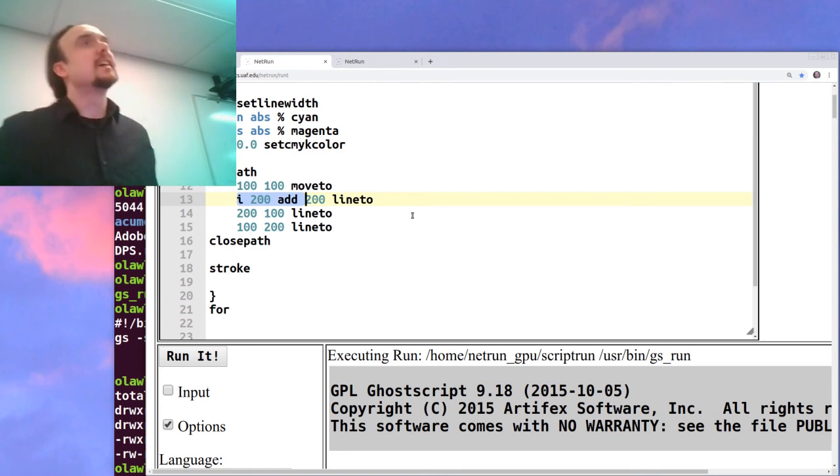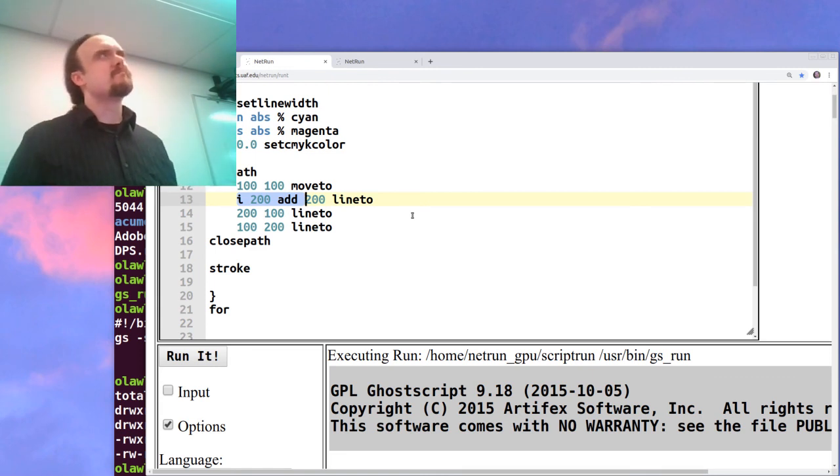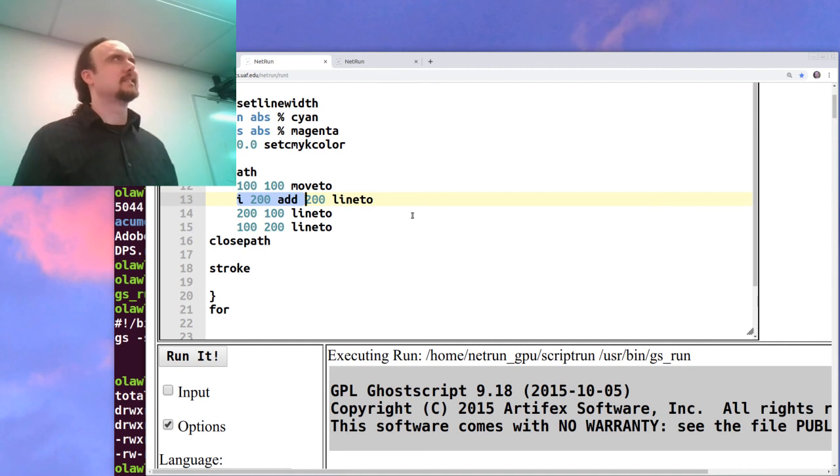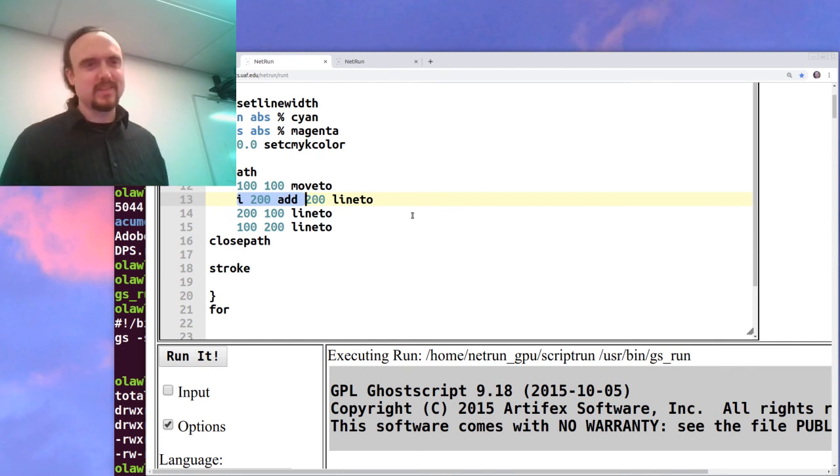Yeah? You can gradient switch within the path, so it smoothly changes as you draw the path. You see them faked in almost every program that does PostScript, but I think it does it by basically just draw, draw, draw, draw. Yeah, look it up, because it's been 15 years, so I don't really recall.